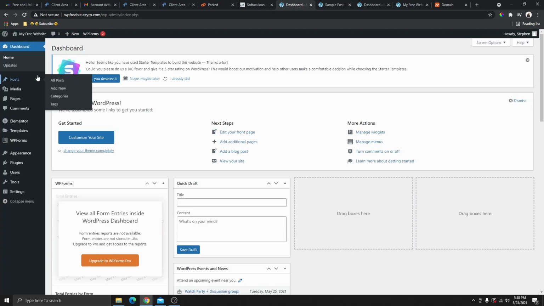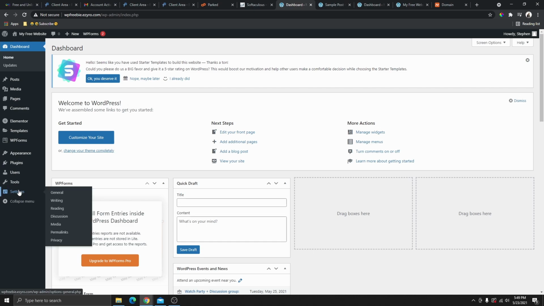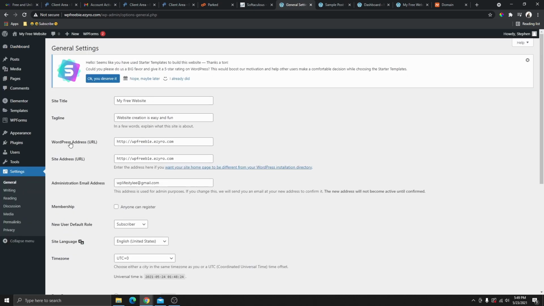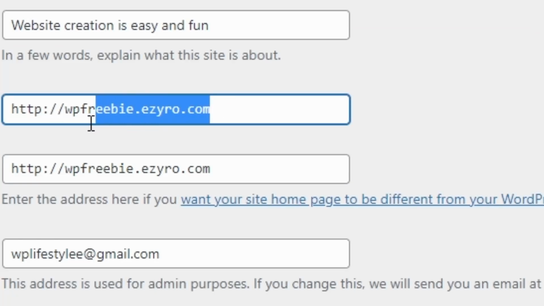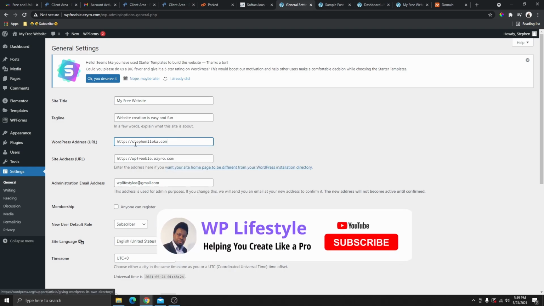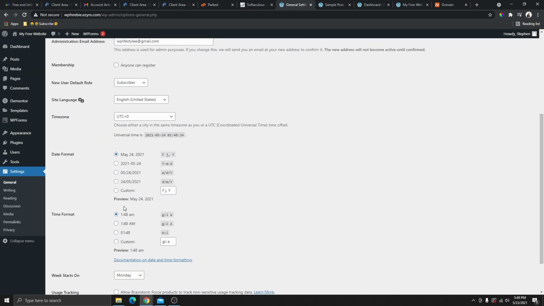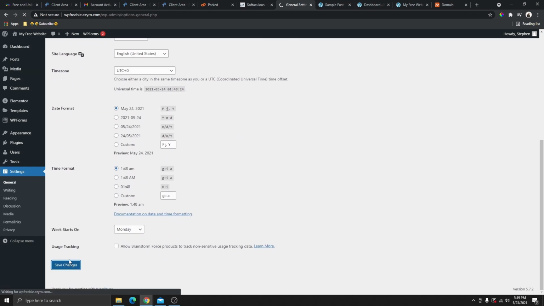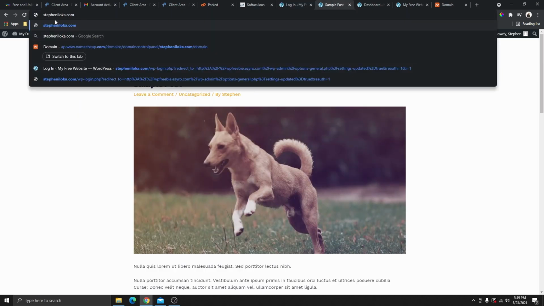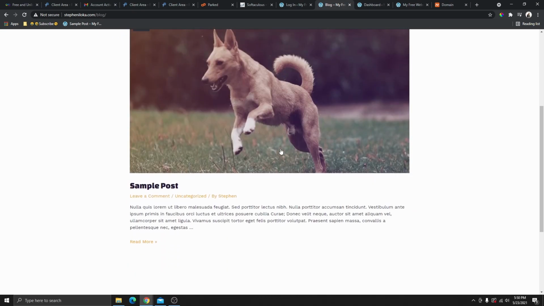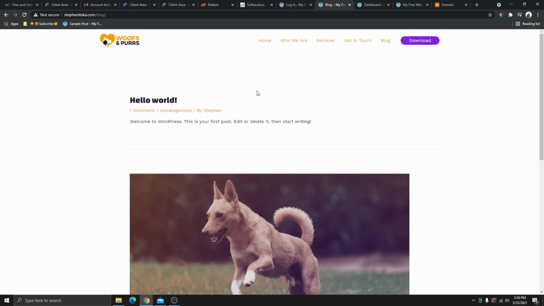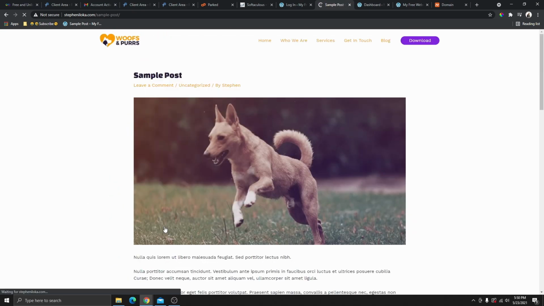So now that you're on your dashboard, all you need to do is go to settings right here. So go to general settings. We're going to click on general settings right here, and from here you can see our current WordPress domain is this one right here. So what we need to do is change this part of the domain to the one that we just created, and then change this one as well and paste that in here. Then we're going to scroll down and click on save changes. So let's go to the new domain that we just added, and now you can see that this is the same website that we had. We have successfully transferred this website to your domain name.com.